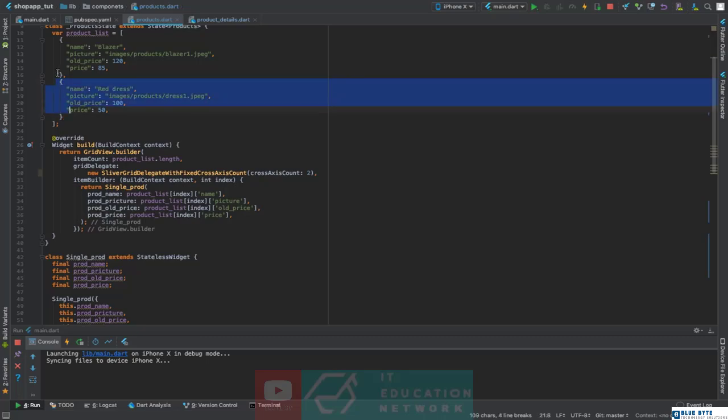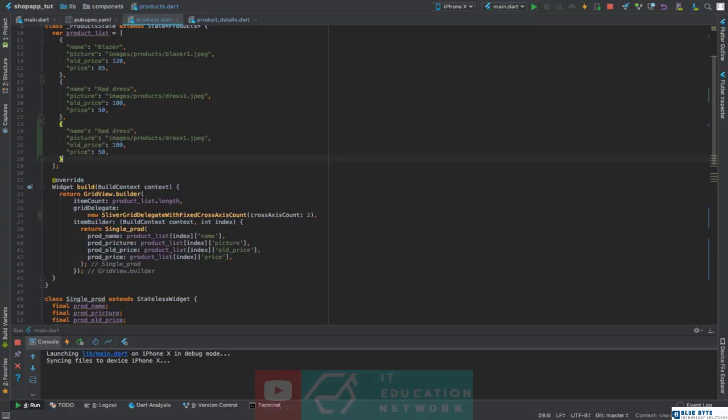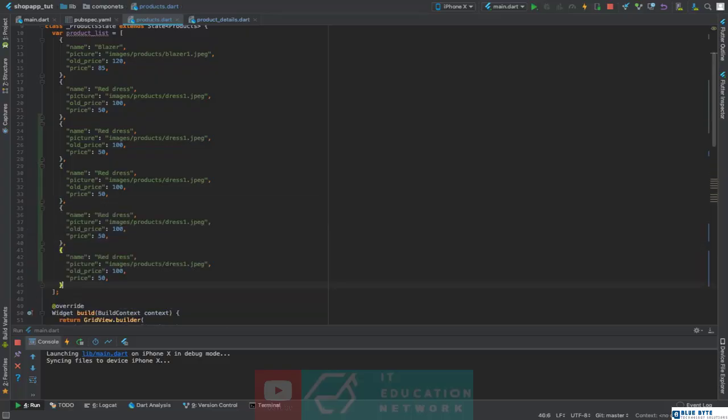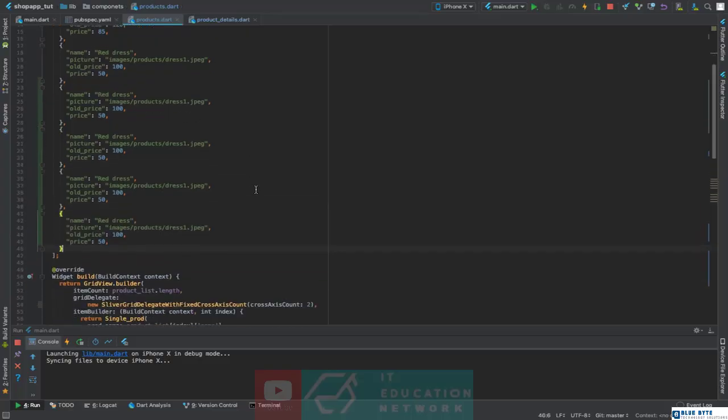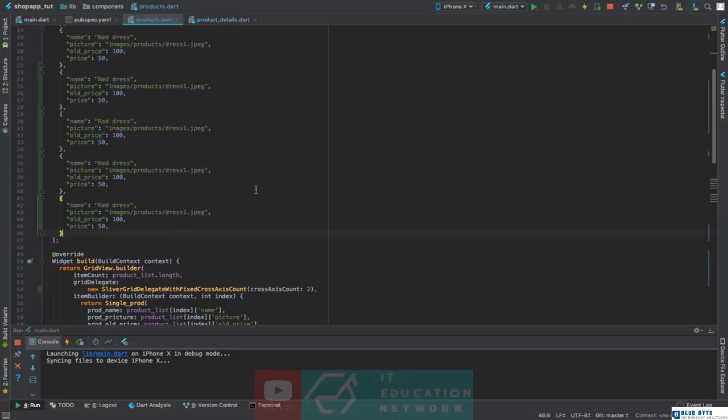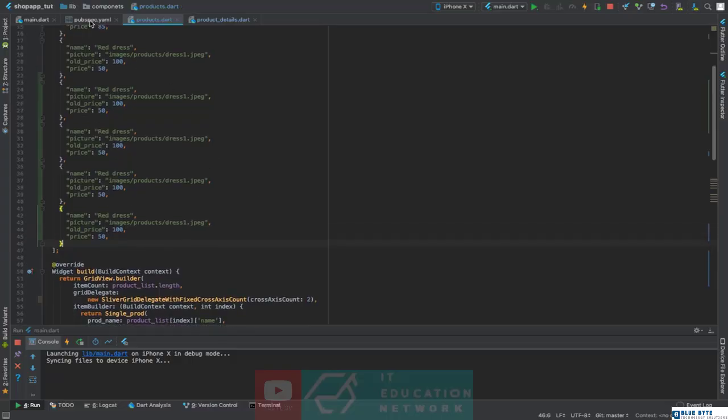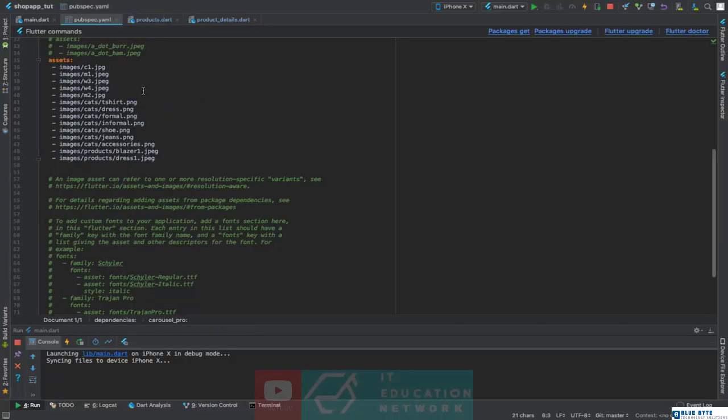Okay, I'll just repeat this stuff for some 2, 4 times. We have 6 images. I guess it's going to be good enough. And let me go to the pubspec file.